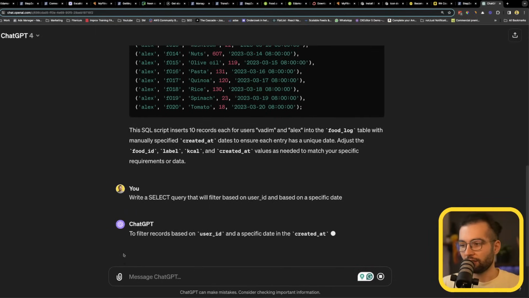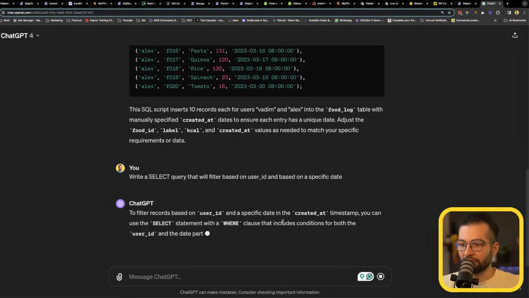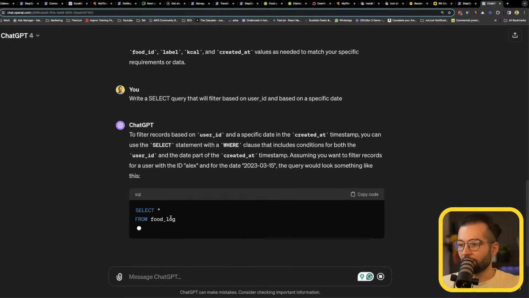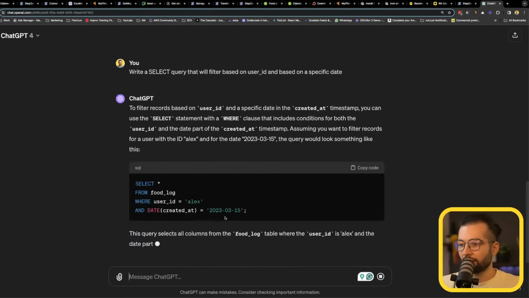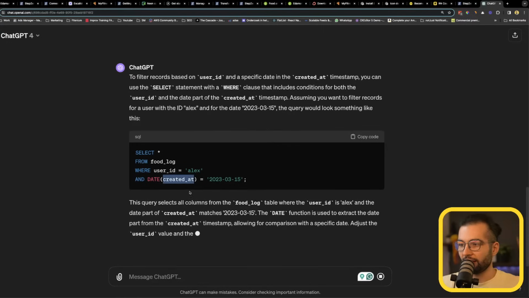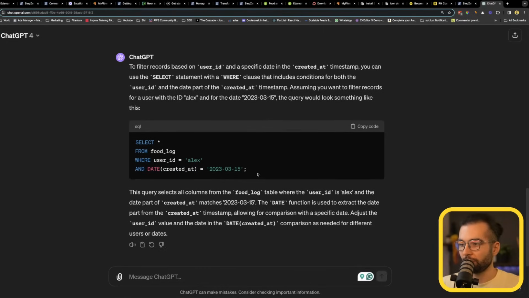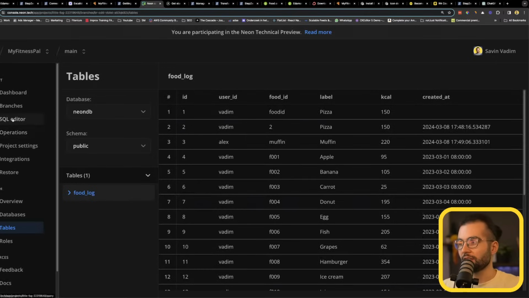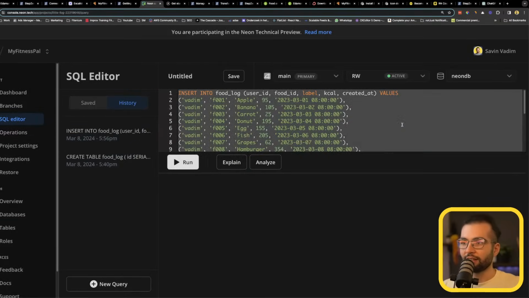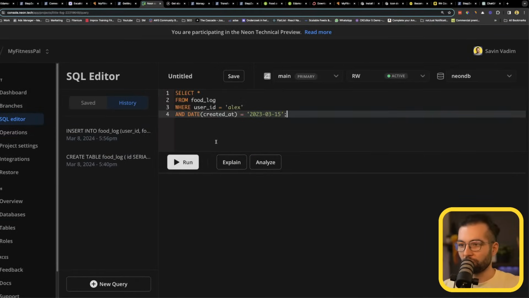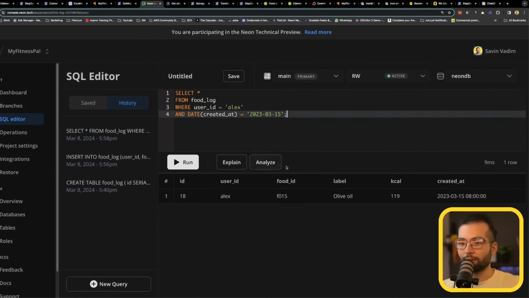Well, it gives us a query to filter records based on user ID and created at. You can use a select and date created at. Yeah, that's exactly what we need. So if I copy this select command and go into the Neon database in the SQL editor and replace everything with this one, if I run it, we are going to see that it actually works correctly.